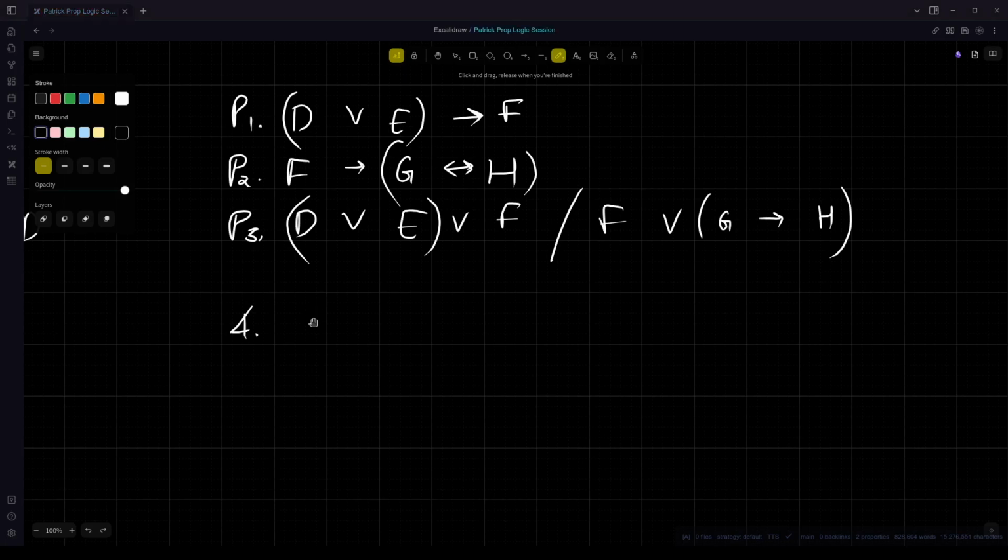So let me... I think I need you to walk me through this one just so I can see how to put the constructive dilemma in practice. So look, check this out and check this out. Let me use a different color so that it's visible. Okay, so we can call that D or E alpha, for example.